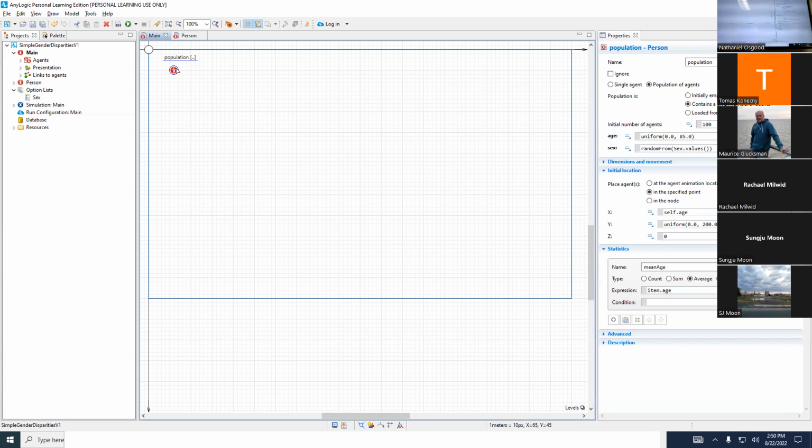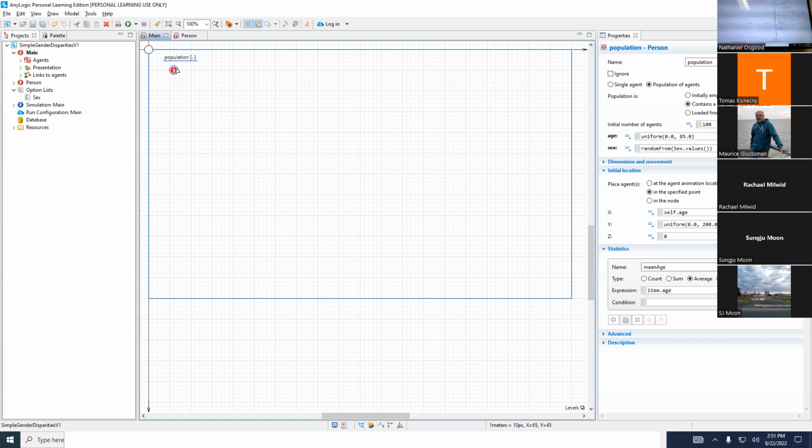Those in the room may be surprised to know these are actually bits of Java code. And when you're writing them, AnyLogic commonly gives you hints, it gives you contextual information available for you to write it.